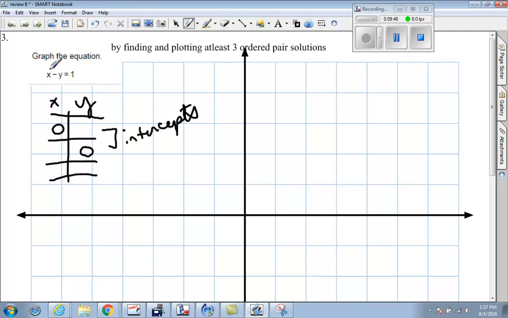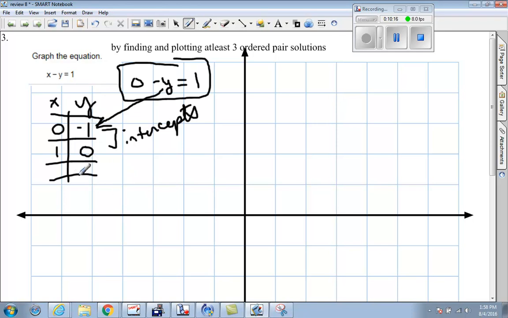So if I put 0 in for x, y would clearly have to be negative 1. And if I put 0 in for y, x would clearly have to be 1. Now, I did the mental math. If you want to write it out, physically put 0 in for x and think about what y would have to be for a true statement. So it's like 0 minus what makes 1? It will have to be -1. See? So that way you can think about why that ordered pair satisfies this.